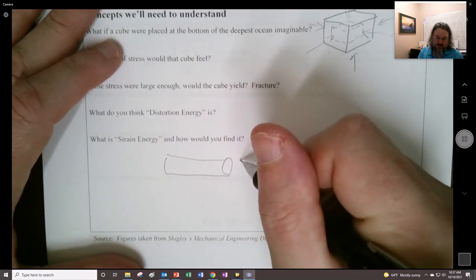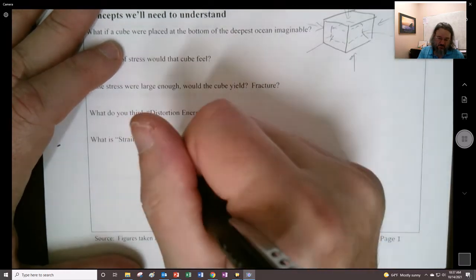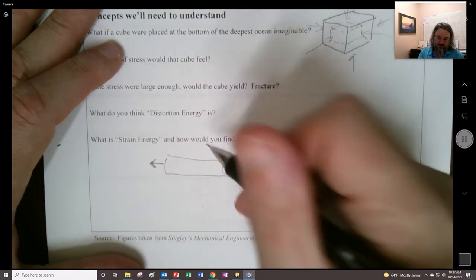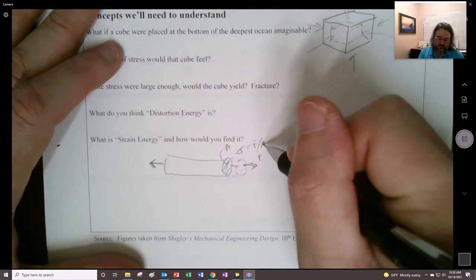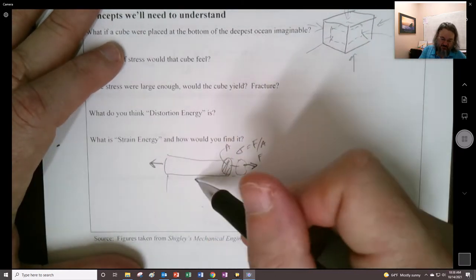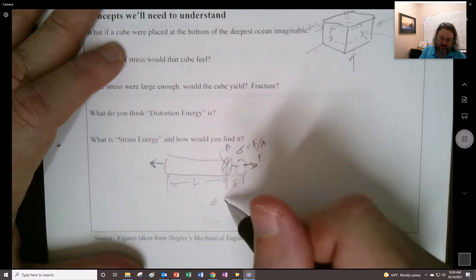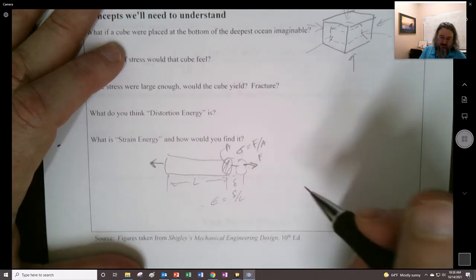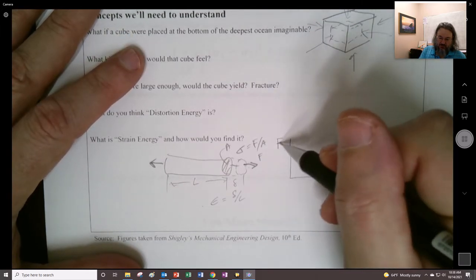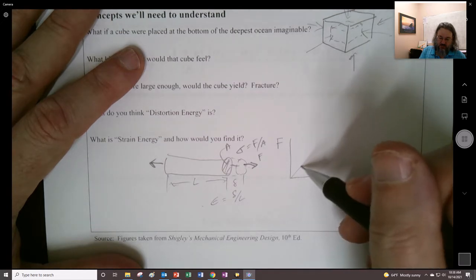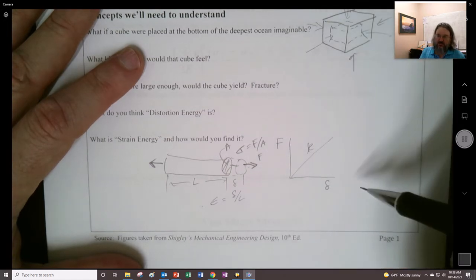You could think of strain energy like this. Here's the tensile spring energy. We have a pull happening right onto there, and we have stress because of F over A. Then we have this original length L, and then we have a delta, so we have strain, which is delta over L. One thing we could find here is that when a force is applied to something, we have the stiffness of this thing, which we've derived.